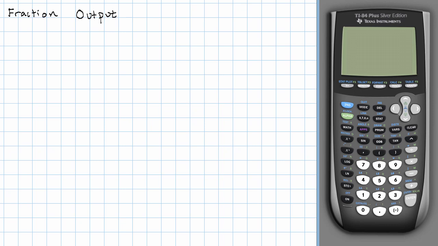Often when we do arithmetic, we want the output in the form of a fraction. There are several reasons we might want this. We might be in a situation where we're measuring with a measuring device that's marked with fractions. Or we might simply want to have a good image of just how much our answer is. And so that raises the question of, how can we get fraction output on the calculator? The big complicated graphing calculator gives us a very easy way to get fraction output.